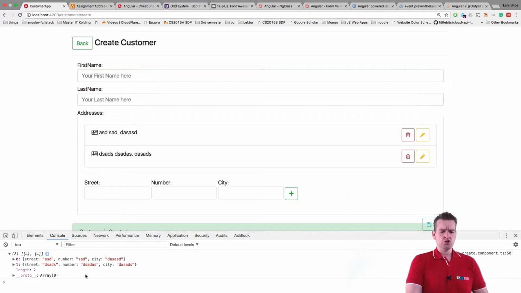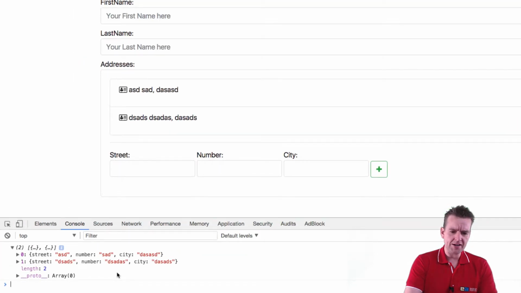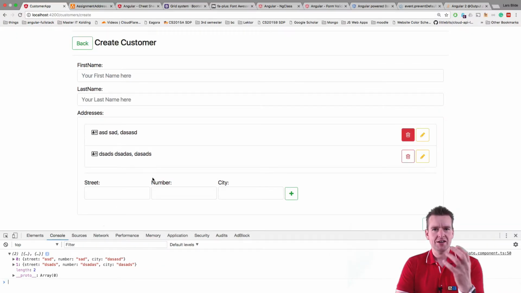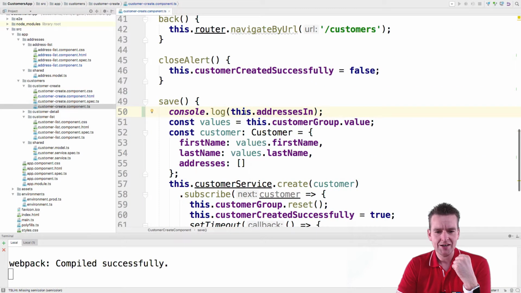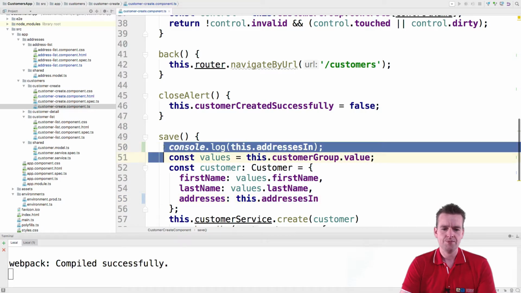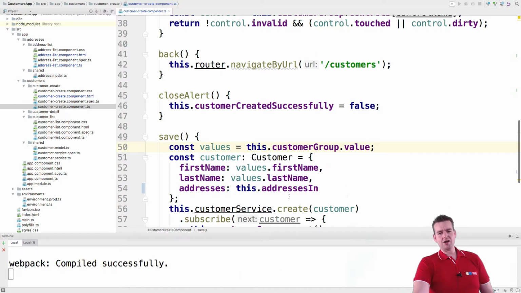It actually worked. So the cool thing is that you already have the binding for adding addresses into the component, but automatically it binds back to the create component as well. So you have two-way binding already. Whenever I add stuff to the address list, it's automatically updated in the parent as well, right? So that's cool. Now we have the addresses, and all we need to do to send this to the backend when we save is, instead of using the addresses as an empty array like we did earlier, we just add them down here, right?